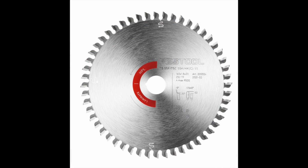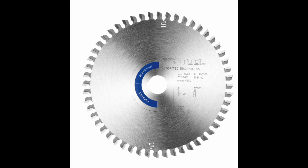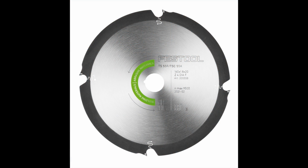They have a laminate blade, which is a red-colored blade, 52 teeth, $95. An aluminum blue colored 52 tooth non-ferrous and some plastics like Lexan for $95, and a fiber cement 42 tooth polycrystalline diamond tool blade for hardy board and fiber cement for $145.